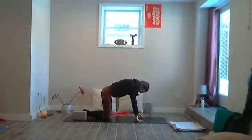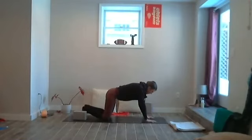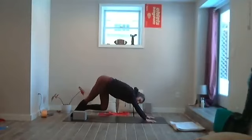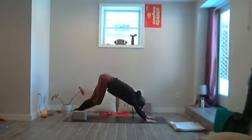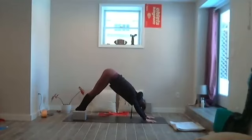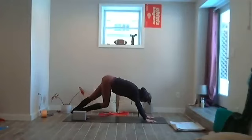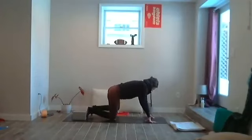Maybe it feels good to bring the knees wide and come into a downward facing dog before we go to the other side, to open the back of that right leg that we just bent. Pedal out the feet. And when you're ready, let's lower that right knee down. Sweep the left foot forward.